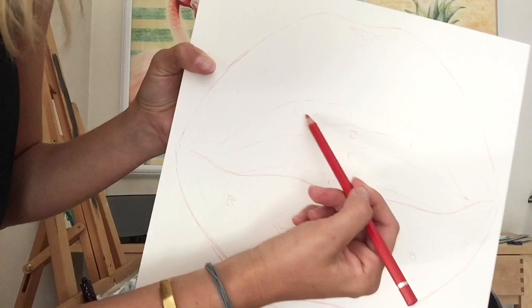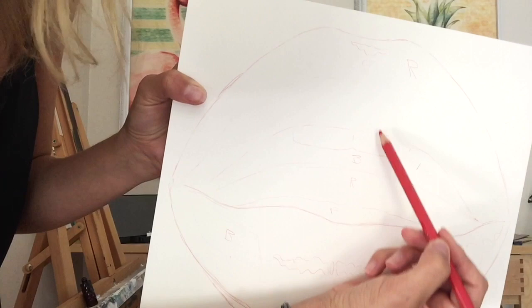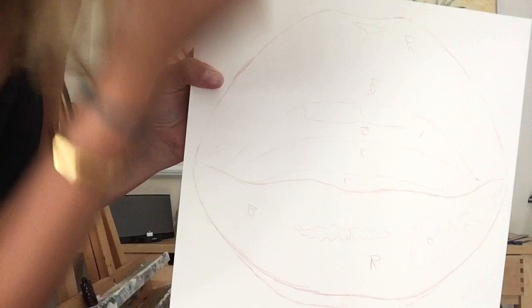The teeth are gonna stay white, but I might add some shadow in there just so they don't look too flat. And then as far as the top lip goes, that's gonna be R for red. And as it dips down to her teeth, we start to catch some shadow, so that's gonna be B for burgundy. And I'll show you guys how I go ahead and blend all of these colors as well.